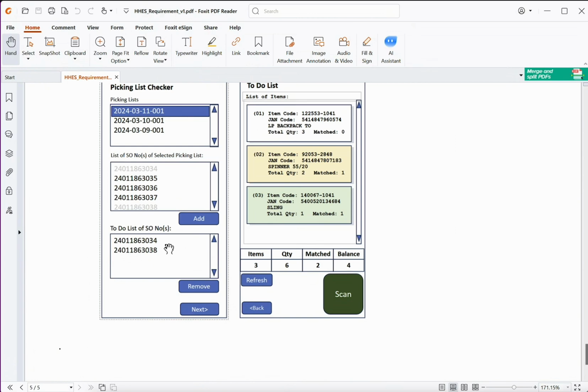Okay. Instead of the SO number showing here, can I replace it with the DN number? Because the SO number is more difficult for the staff to read. The DN number is more direct because they always look at the DN number. Yeah, I see.